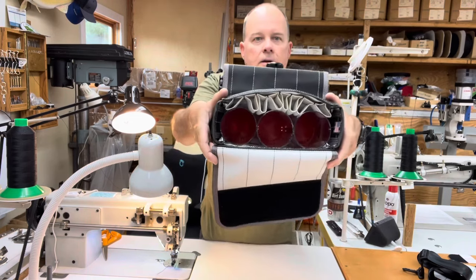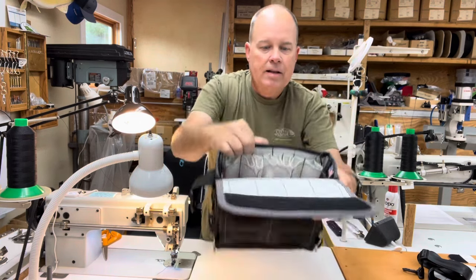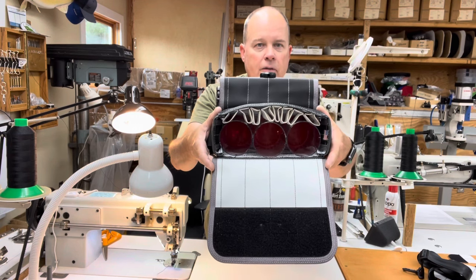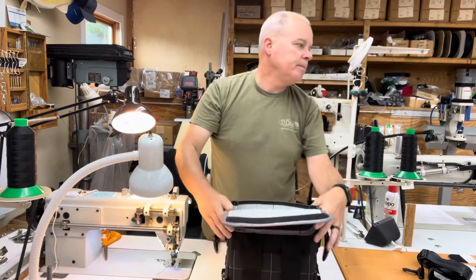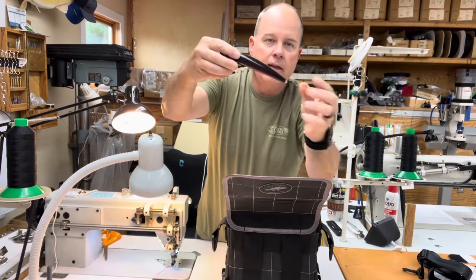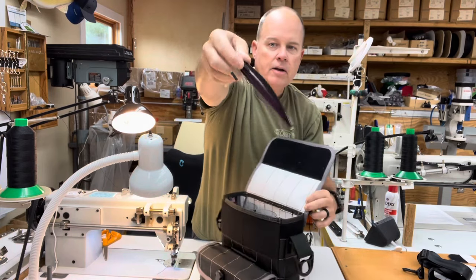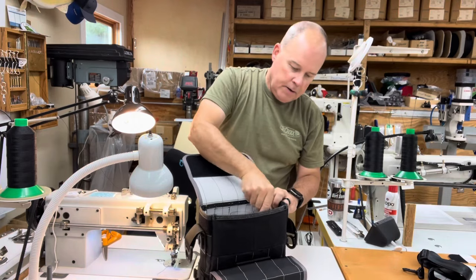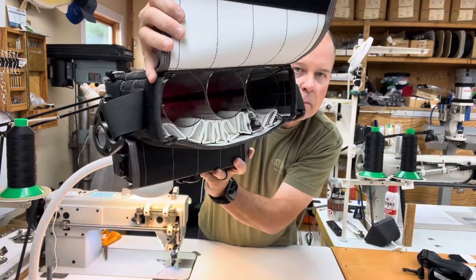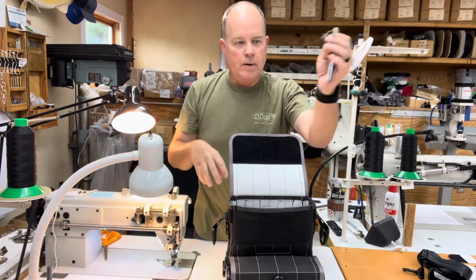Inside the bag, standard, are eight bucktail loops, and behind the bucktail loops there are slots to hang tins. I build my bucktail loops large enough so that if you fish an SP minnow without the tail hook you can slide one in there. I fish my SP minnows without a tail hook so that I don't throat-hook fish — I may miss a couple small fish, but I just fish with the front hook. You can see how it slides right into the bucktail loop — they fit in there perfect, so you can carry your SP minnows that way in my bags.